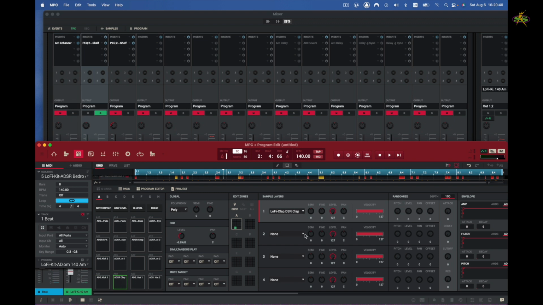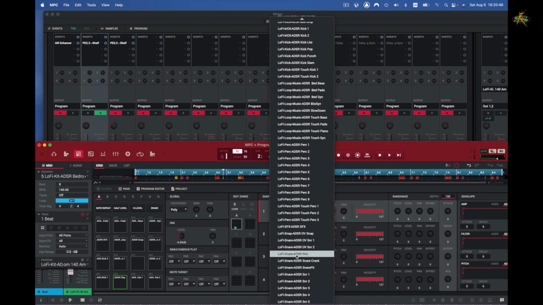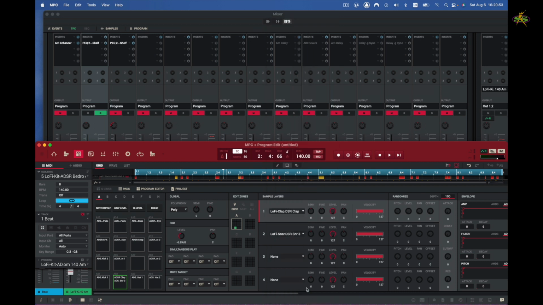I want to find another sound to put here in the clap. So I'm going to click right here. I want to look for a snare drum. I want to find a snare I actually like. So I'm going here looking for some snares, and there's snares here at the bottom. I really can't hear them. I'm going to pull one in here. I'm going to turn this one down, hit the other one up, and play it back.